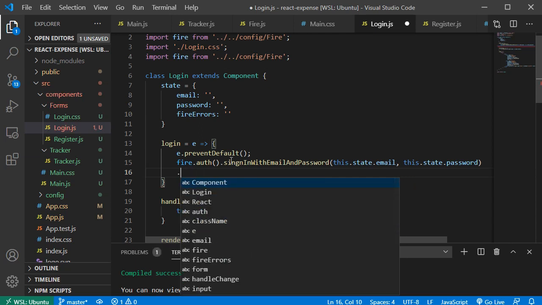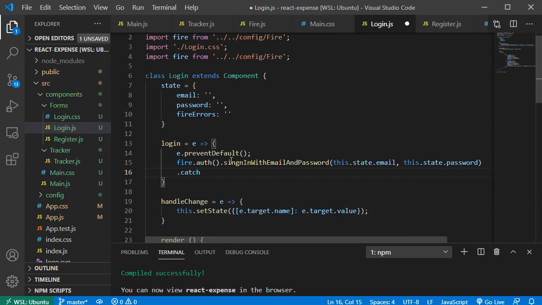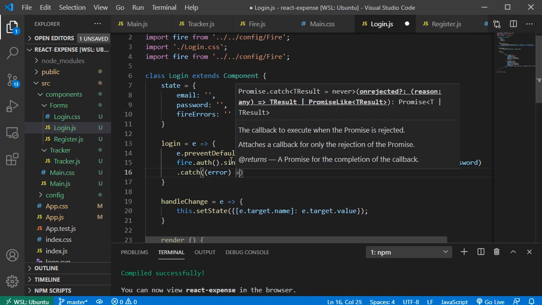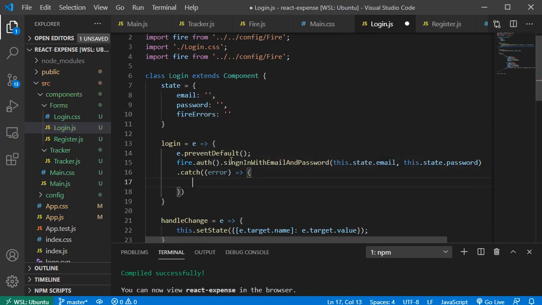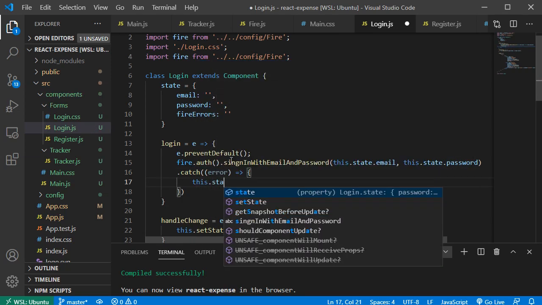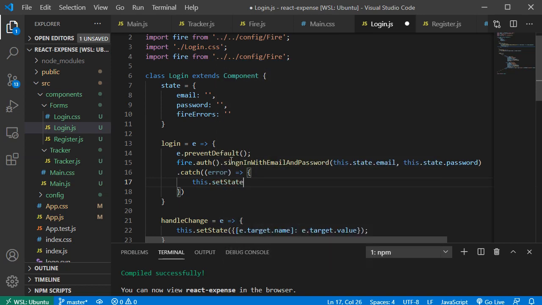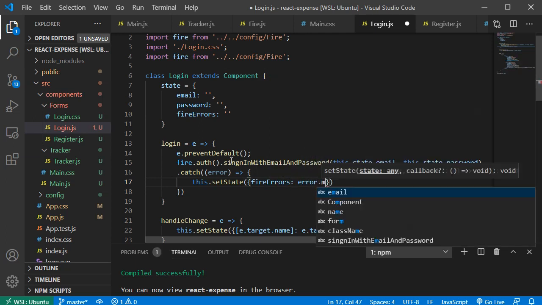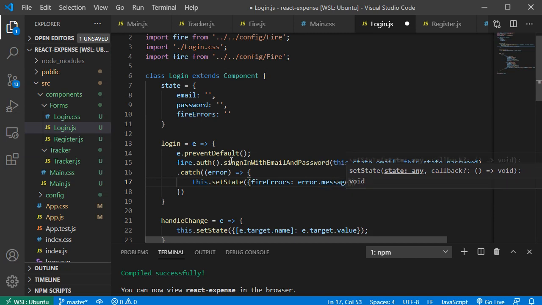So if it catches any errors, we will update the state. We have setState, and here we have fireErrors, and we update the state with error.message.